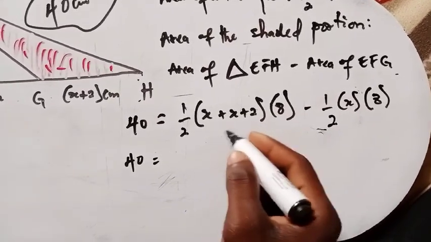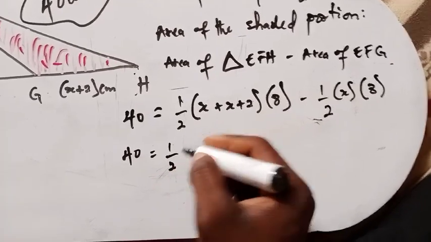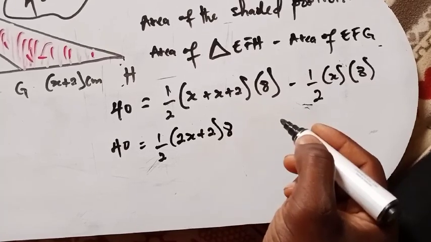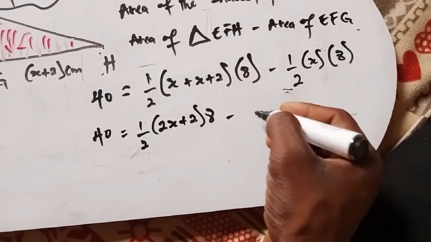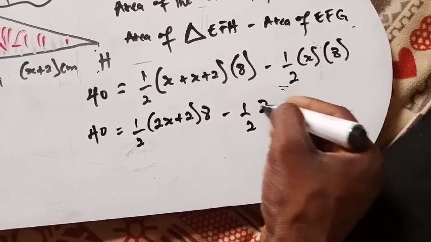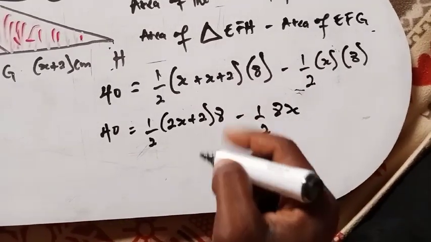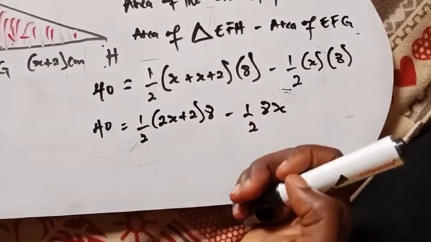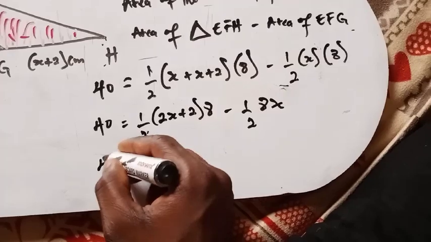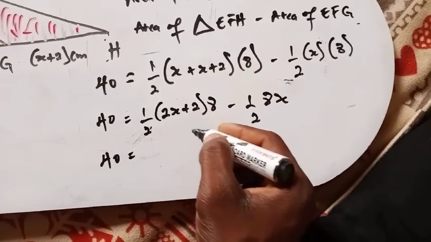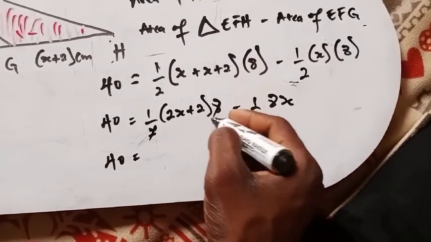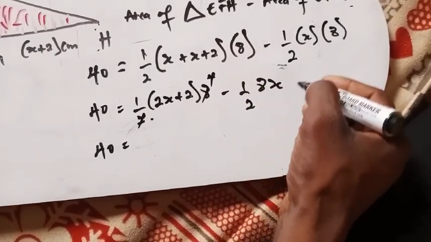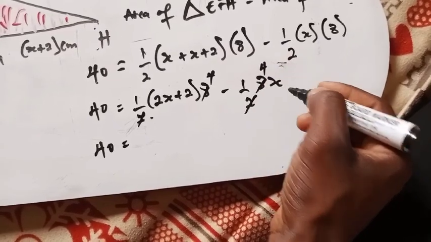Now pay very close attention to your calculation. So you have 1 on 2, this one will give you 2x plus 2, right? Everything multiplied by 8, right? And then here is going to be 1 on 2, this is going to be 8x, right? So from here you do the calculation. Make sure that the 8 is multiplying everything. Is that okay? You can go whichever way you want to solve this. This one can go into 4, and then the 4 multiplies everything here. So this one will cancel, and we have 4x here, right?